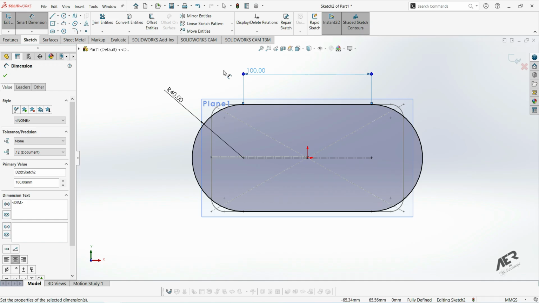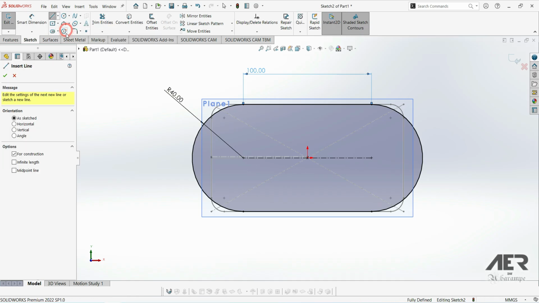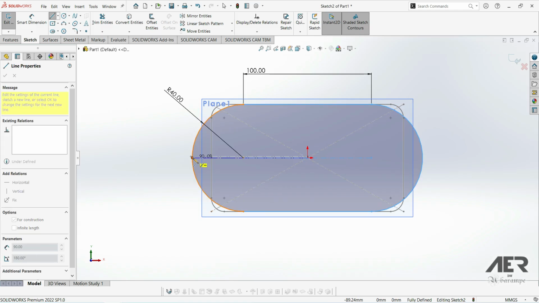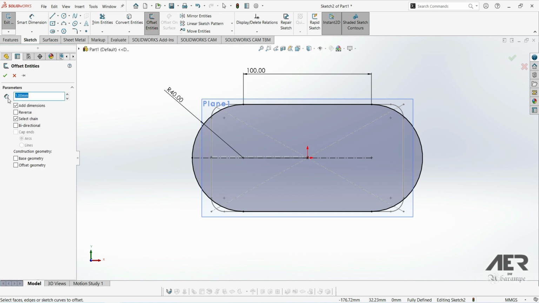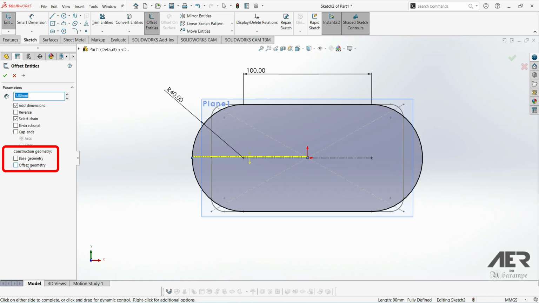So remember our two limitations for the loft profiles. We can't have sharp corners, and we can't have a closed profile. So we don't have any sharp corners in this, but we do have a closed profile. So let's do a similar thing to that first sketch. I'm going to add a horizontal center line. And then I'm gonna offset that center line 1mm upwards. And this time we can click Offset Geometry under the Construction Geometry options. This just means that the offset line will automatically be a construction line.